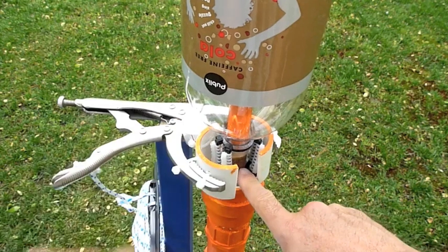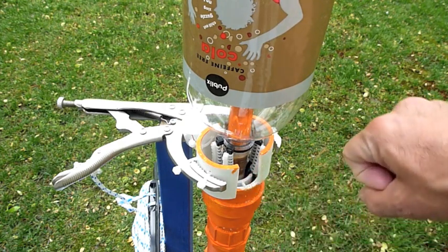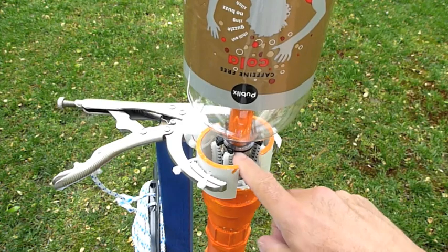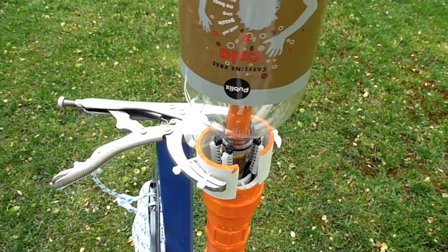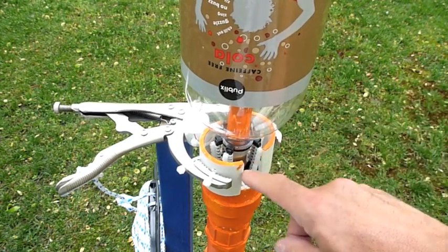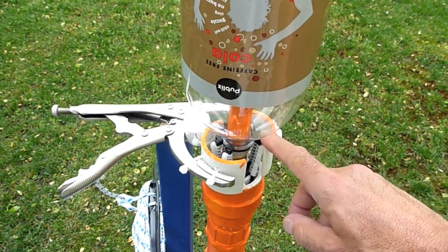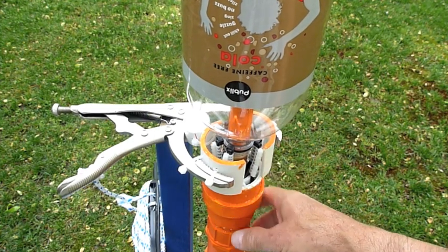What we chose to do is bevel a section of the PVC — that's the brown section you see here. We heated the PVC and forced the half-inch together, which widens it out, so when you slide the soda bottle down it gets a secure fit no matter what bottle you put on there. It'll be tight and you won't lose water when pressurizing. The challenge then was: with different size bottles needing different cable tie heights, how do we design cable ties that are secure with heavy use but also adjustable?